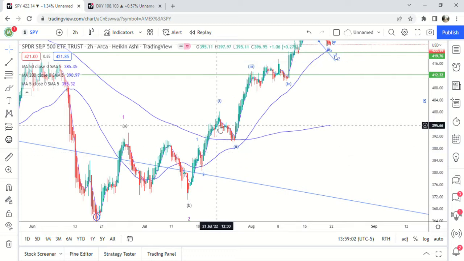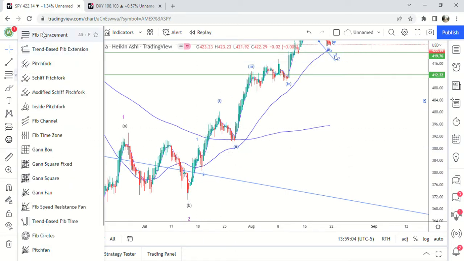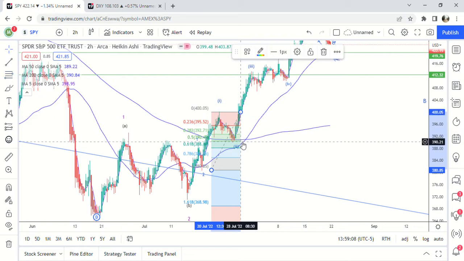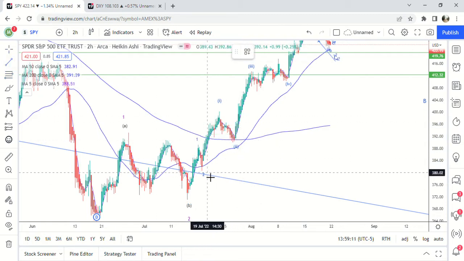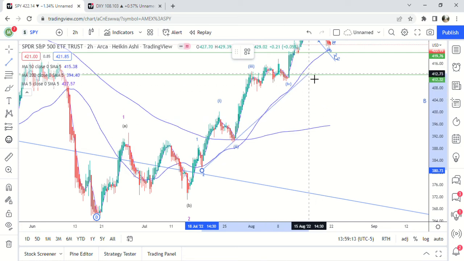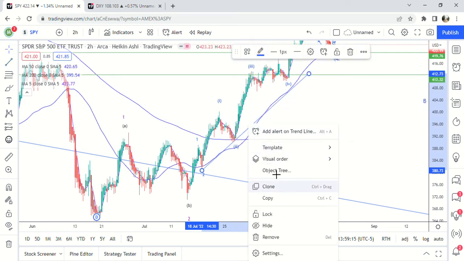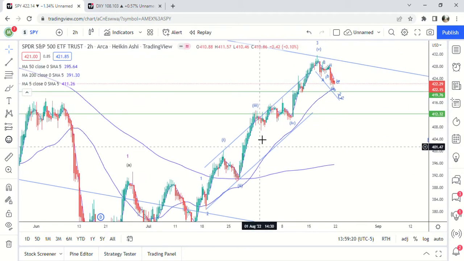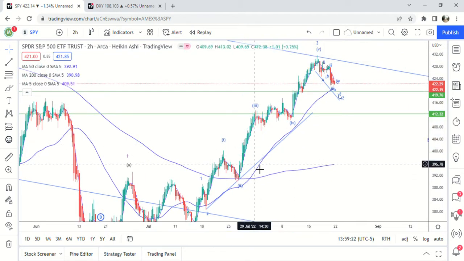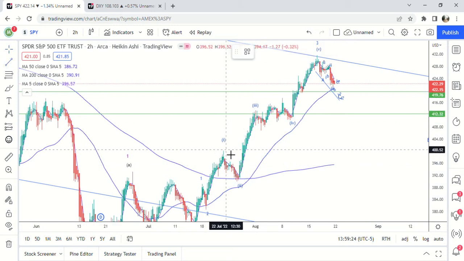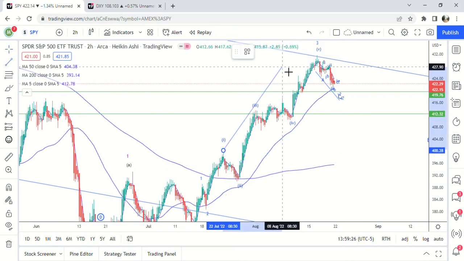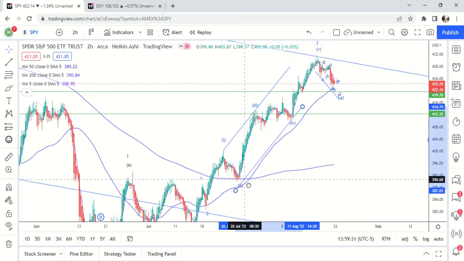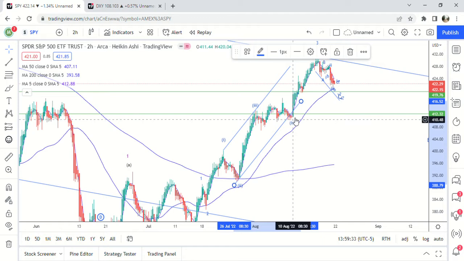But that is just the beginning. We have 1. This hits a 50% retracement for a second wave, so we have 1, 2. Parallel line. Clone it. Easily passes outside of it for a third wave. So now we have 1, 2, 3. Parallel line. Clone it. Gets outside of it right here.